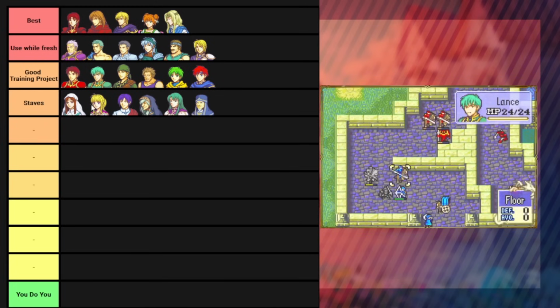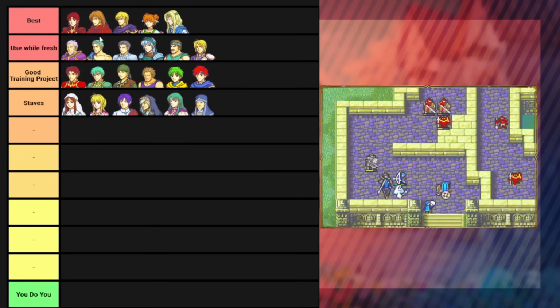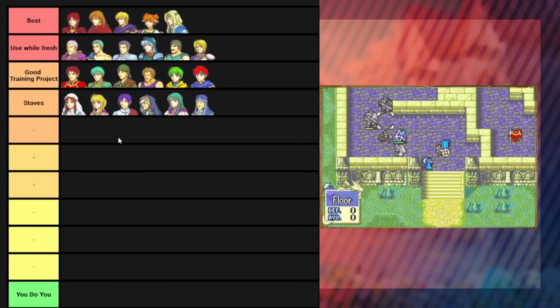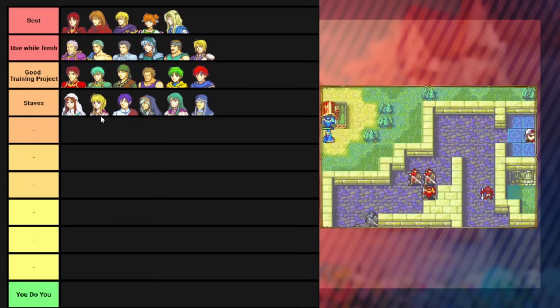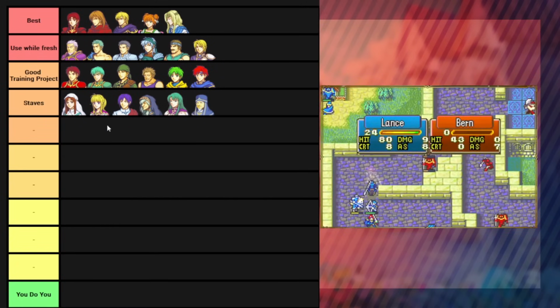In addition, Clarine can also support with Rutger. They have a relatively fast support. They also have a little triangle going on with Dieck. That does take a lot longer to build than like the Alan support or like Roy to Lilina. Those are a bit further, but if you're doing end turn spam, this is a good way to max out the support on Rutger, for example, which is very useful still. Gotta keep Clarine safe though.